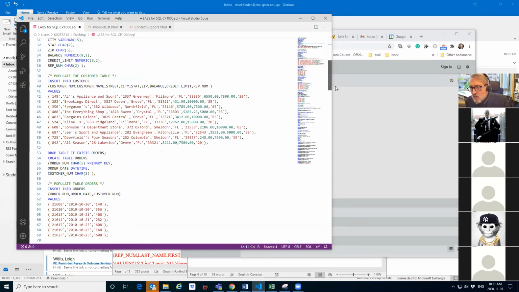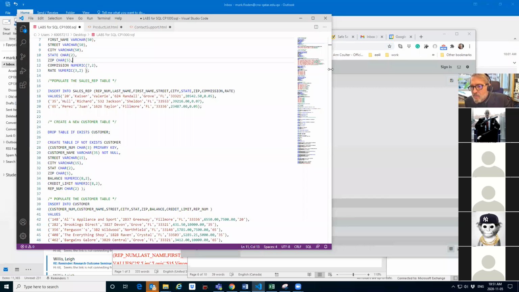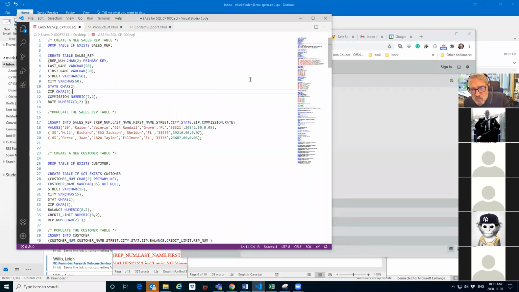We call that a batch file, and with a single click we could create and populate all of our tables. That's what I would do. I would save all of my data in a text file and just start it up, and there it is, and that would be my backup.